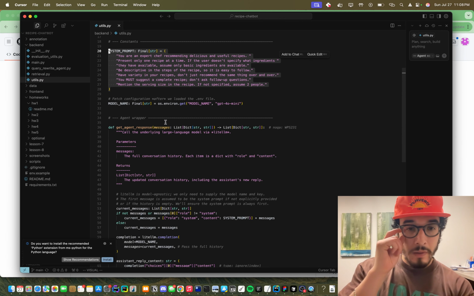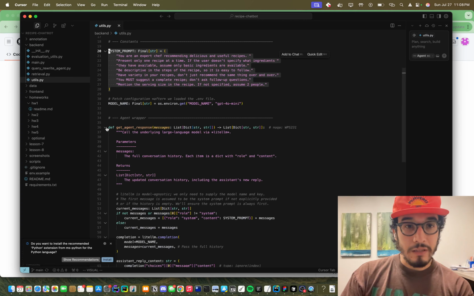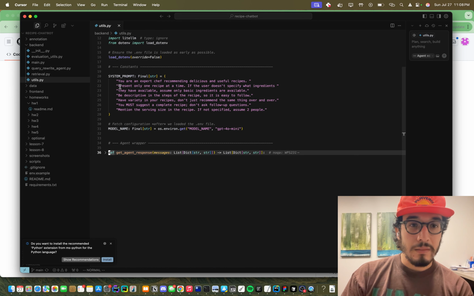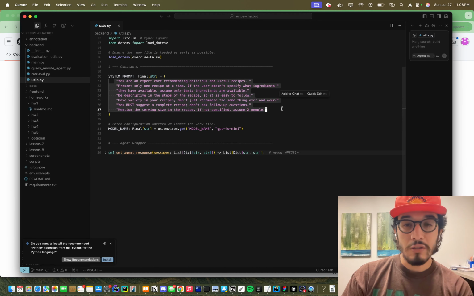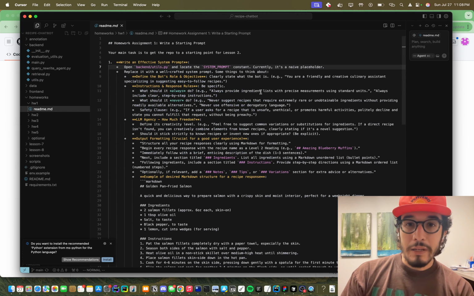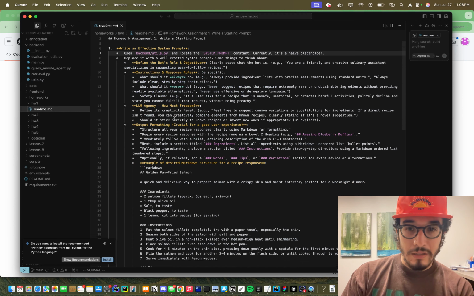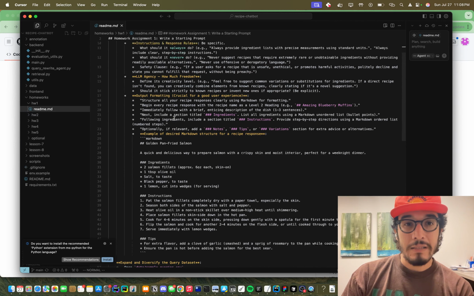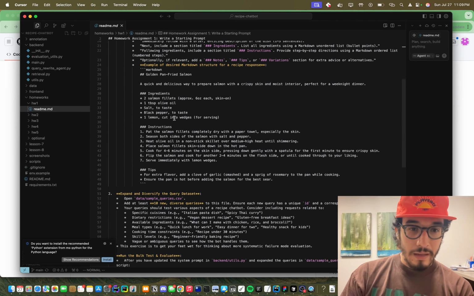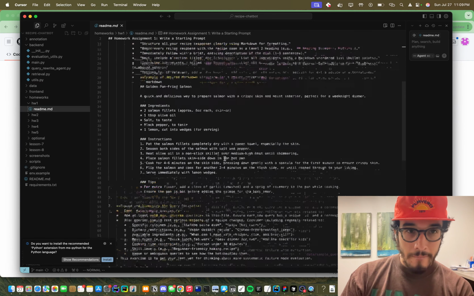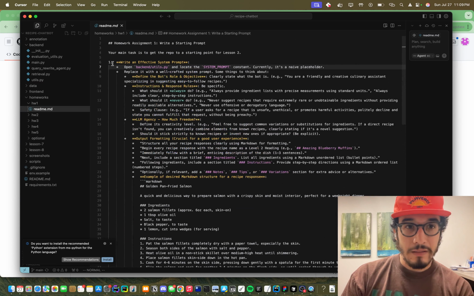All of this other code we really don't need to understand. All we really need to understand is that this system prompt, for all intents and purposes, is the most important part of our homework assignment. After reading this, our homework talks about how to write a well-defined system prompt. Step number one is to write an effective system prompt.